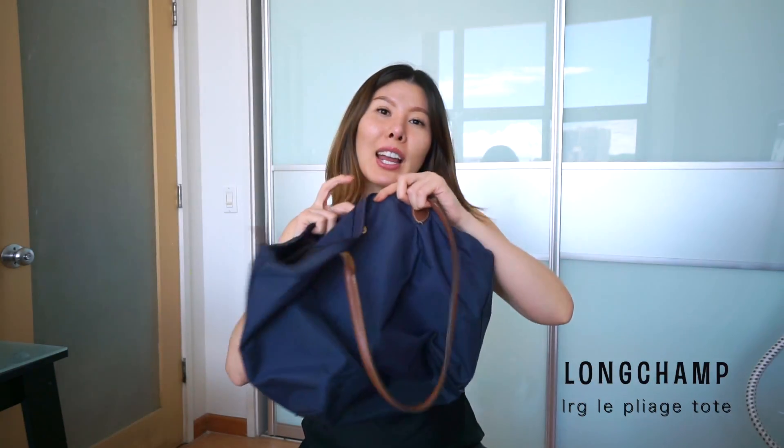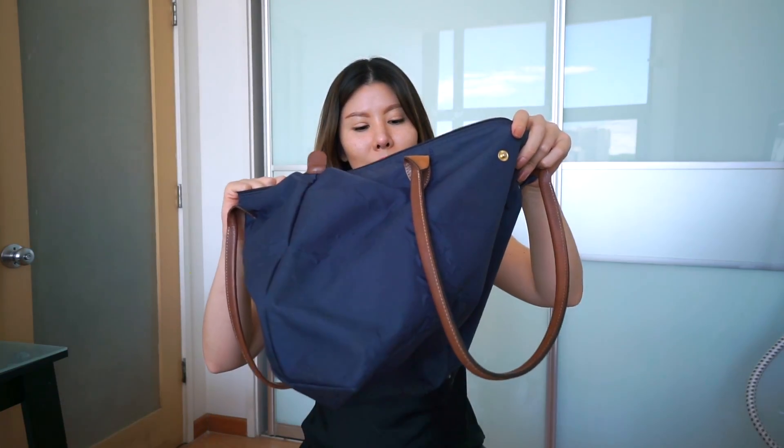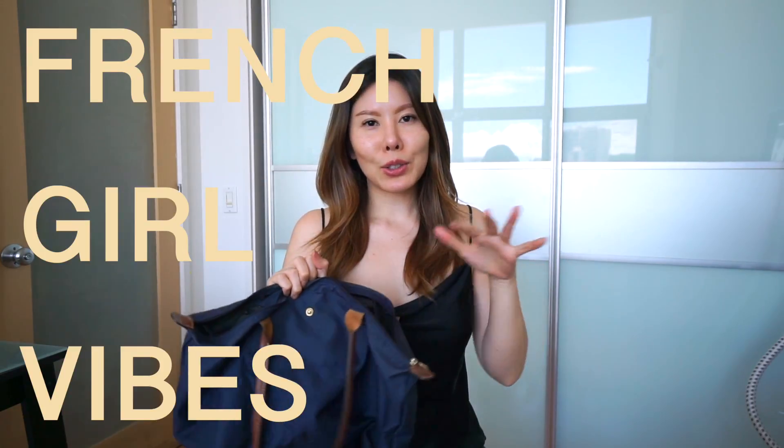It is still one of my most favorite bags. I don't use it anymore because I feel like it's just kind of gone off the deep end. But I'm going to show you what may happen to yours if you keep it for a very long time. I've been using it for about three years, taking it everywhere — to work, to the beach, grocery shopping. It's such a great lightweight bag that it never hurt my shoulders. It's just a great basic tote and it has those French girl vibes that I love.